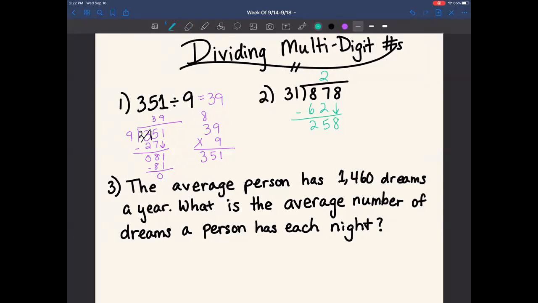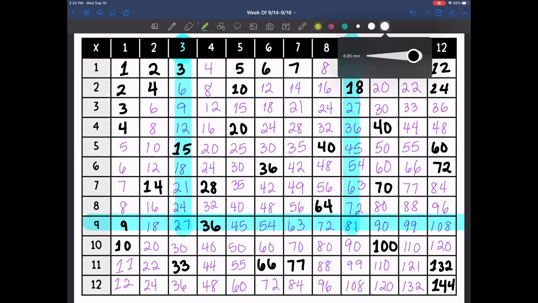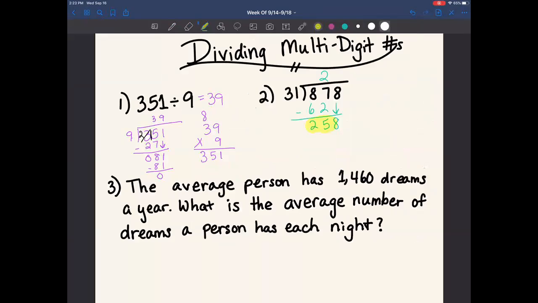Okay? So looking at this 25, I'm going to go over to my table and look at times 3, because remember, we're using 30. So if I'm looking at 30, which number gets close to 25 on my 3s? 24, which is times what? 8. So let me try multiplying 31 times 8. Now that should work. So 8 times 1 is 8. And then 8 times 3? 24. So I'm only 10 off for my answer.